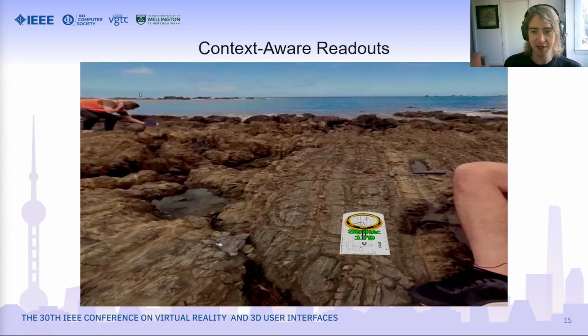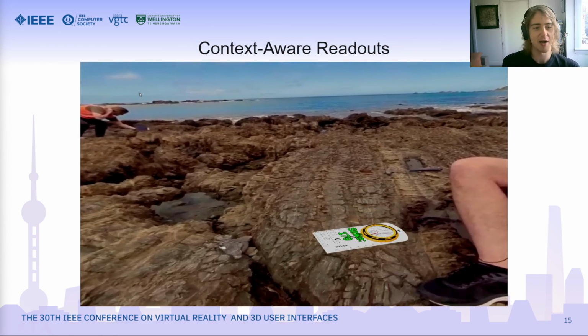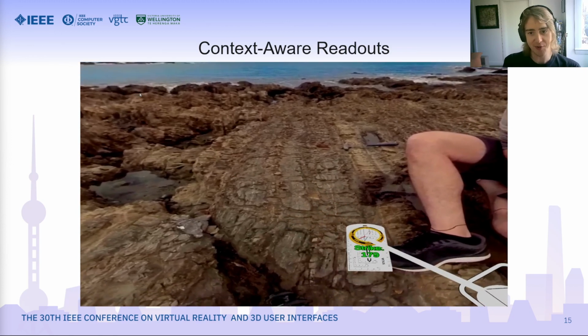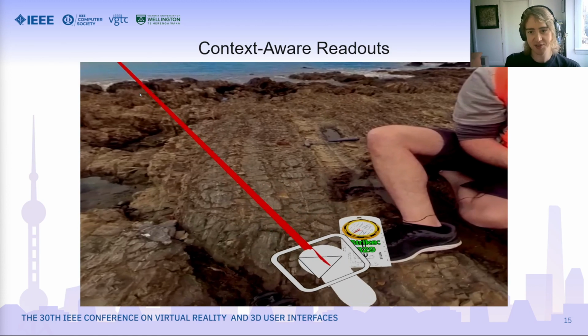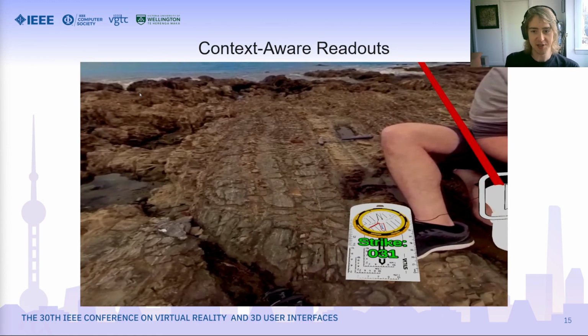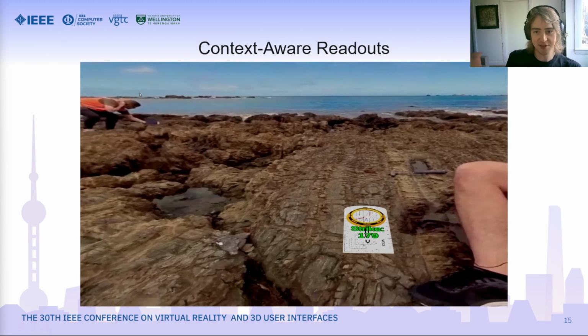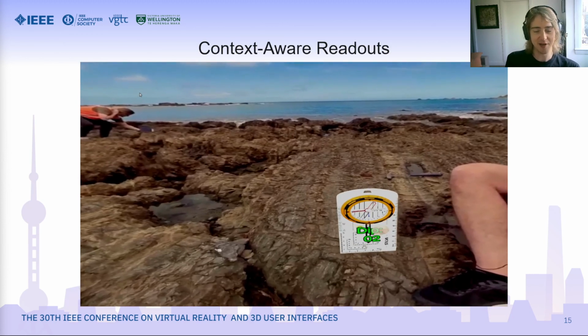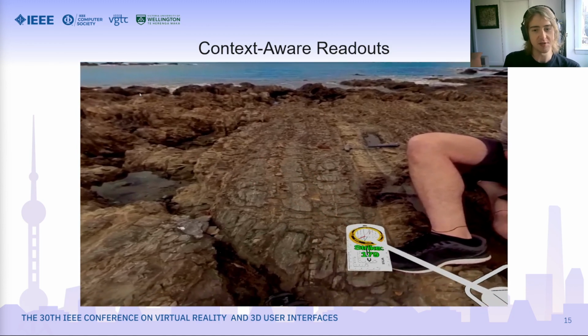And the third one is that we just do the work for the user. So we decide that reading the compass is too hard, we just do it for them, and we just show the proper reading as a big readout. So you can see as the compass is changing, that value on the compass is changing as well. And you might have seen at the start, if we're holding the compass horizontally, we assume they want a strike reading. If they hold it vertically, we assume they want a dip reading. And we can kind of predict the user's intentions based on that.